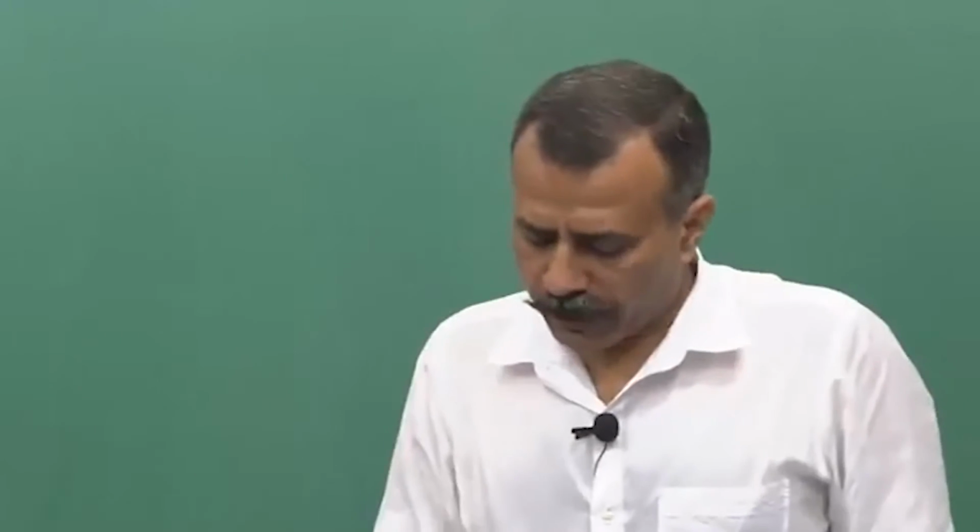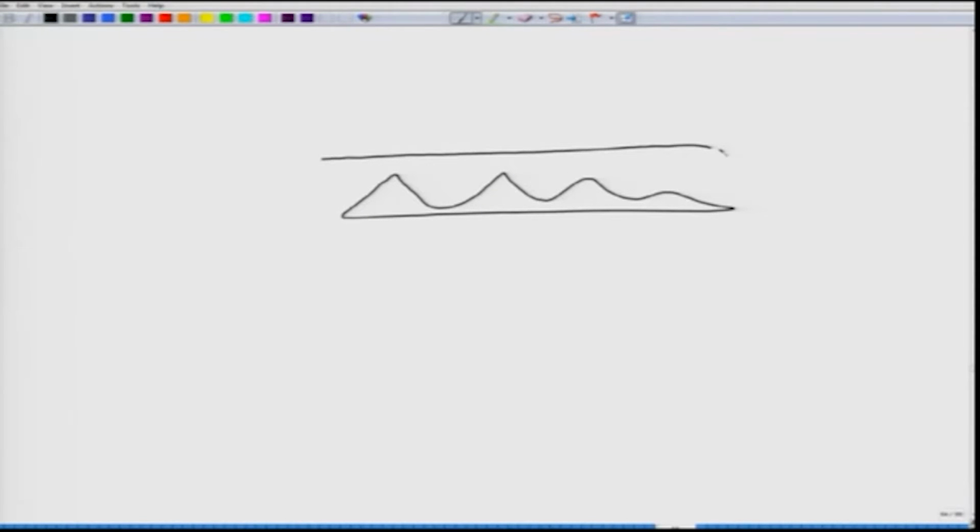So, it is something like this. What I mean to say is that, for example, all of you must have seen templates. Suppose this is a template. Okay. So, if you put some jelly like stuff into it which is fluid, then this new stuff will take a shape like this, right. Now, as soon as you remove the template, what you are going to get is something like this.